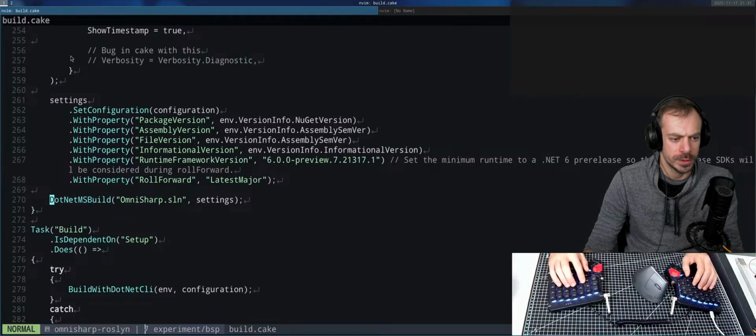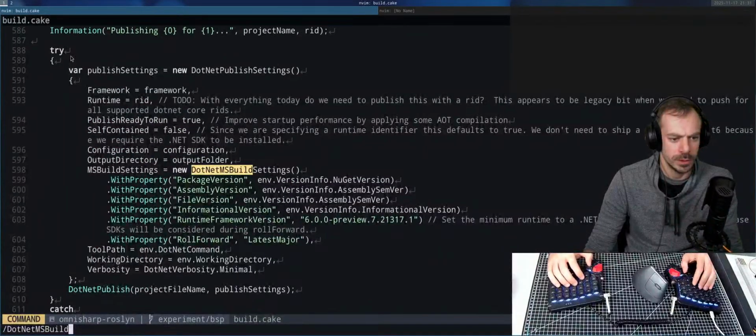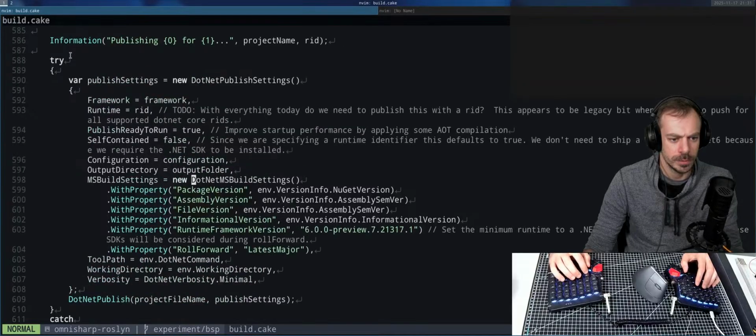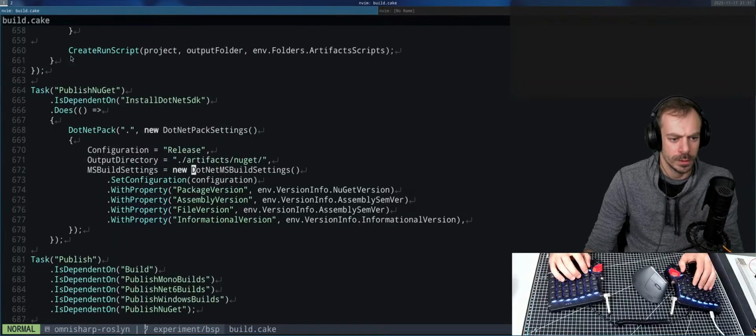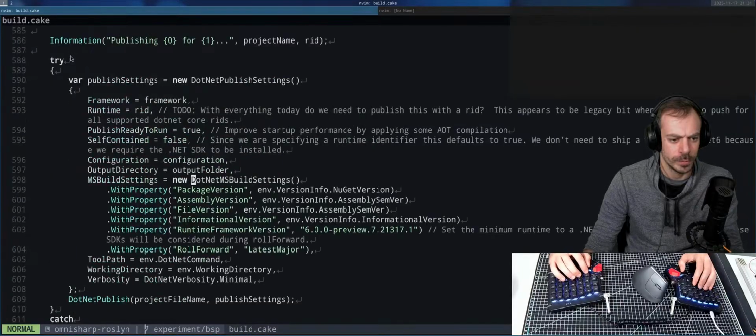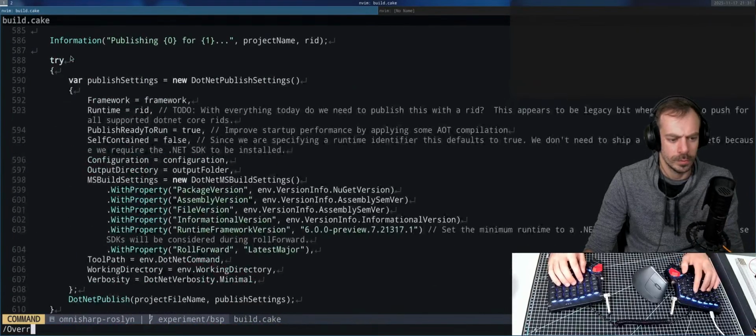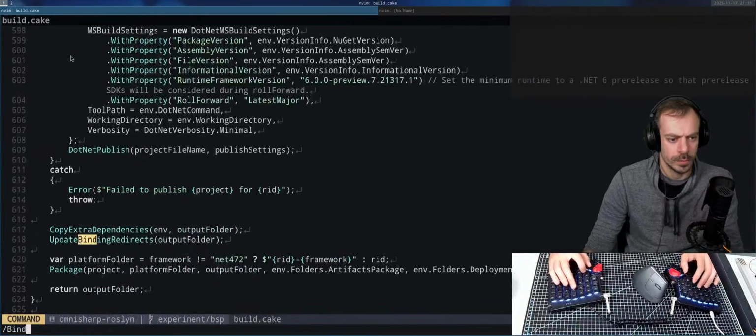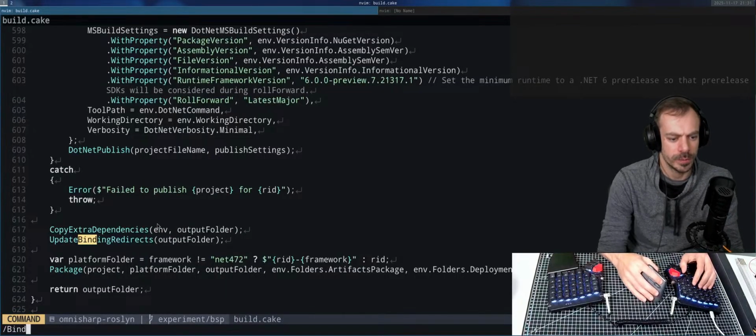Then we have this, and I saw somewhere overrides. Binding redirects.